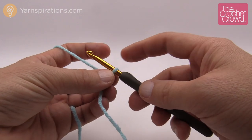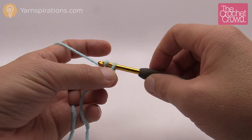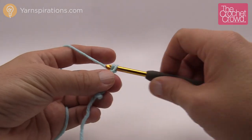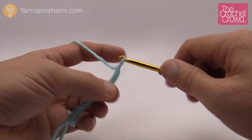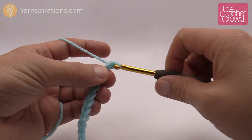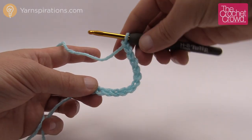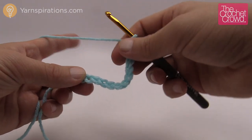We're going to start off and chain 12. Remember, the loop on the hook doesn't count as one. So let's do 12. 1, 2, 3, 4, 5, 6, 7, 8, 9, 10, 11, and 12. So this, if you look at the diagram, is part of the base and part of the turnaround as it's going around. You just have to kind of visualize that.